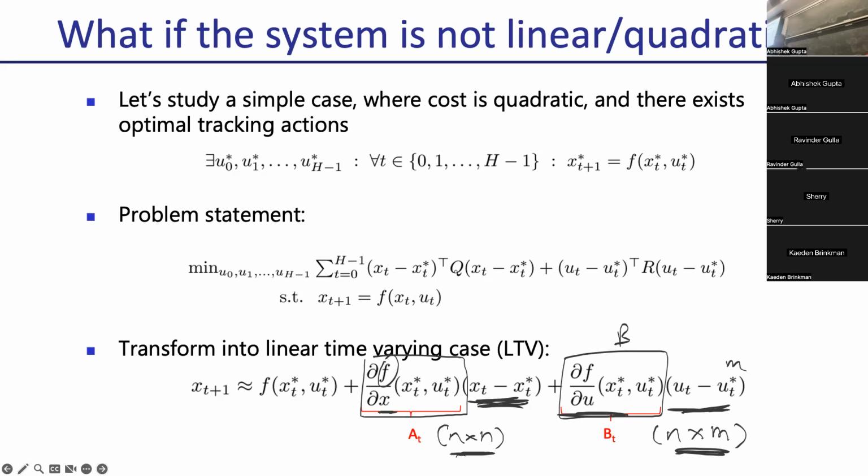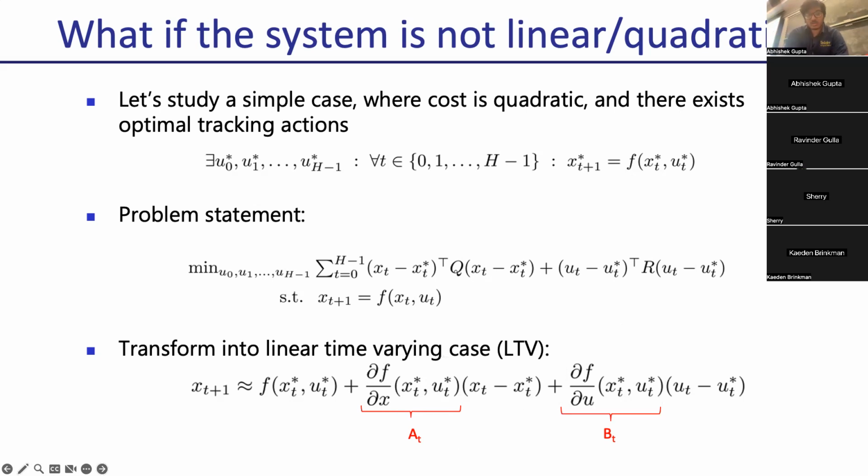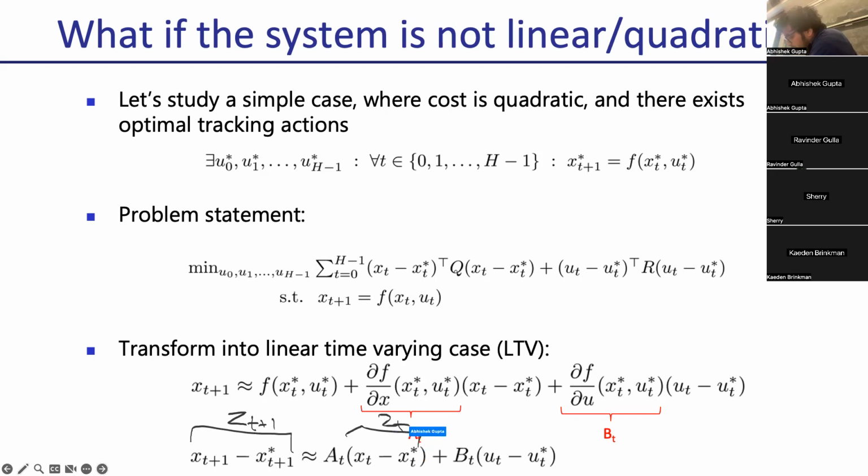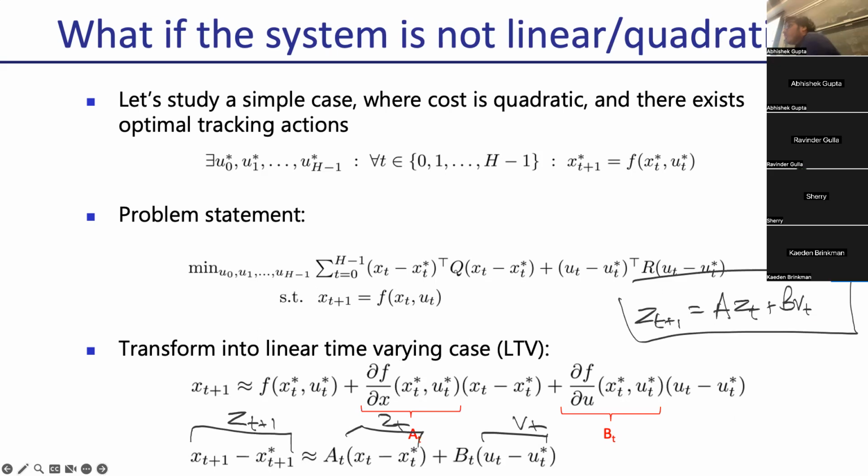And so now in terms of your LQR equation, you can rewrite this by moving this over to the other side. Now you can rewrite this as xt plus 1 minus xt plus 1 star is At, which is this matrix, times xt minus xt star plus Bt times ut minus ut star, right? And now you do a little more rearrangement, and let's call this value zt plus 1, this value zt, and this value vt, right? It becomes literally the LQR equation: zt plus 1 is equal to A zt plus B vt, right? And your cost function at that point is zt transpose Q zt plus vt transpose R vt, right? And so you're back at exactly the LQR equation, and you can just solve that with the same equations.